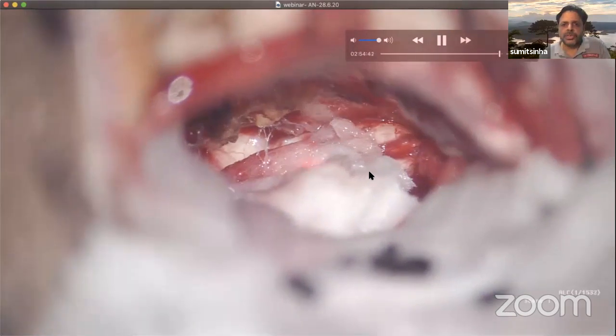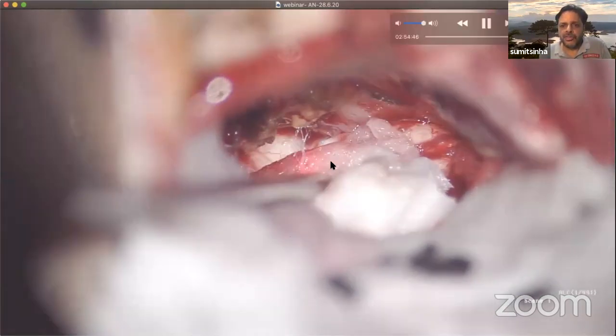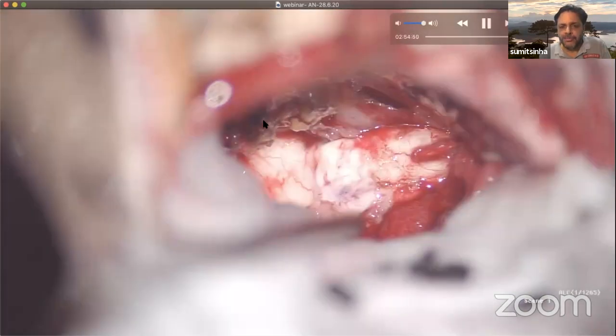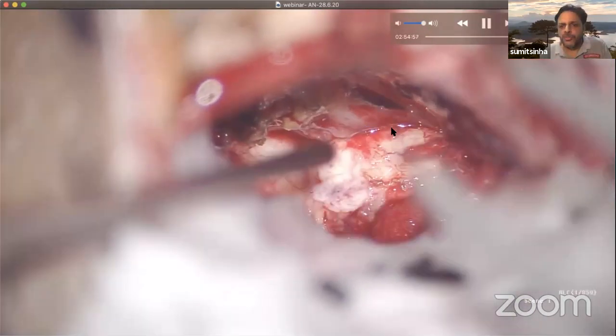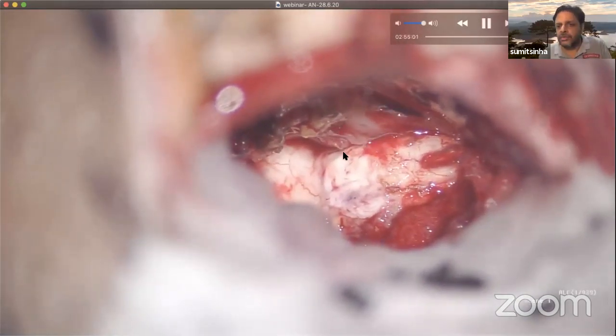So this is the complete removal as much as possible. Some part of the tumor tissue attached to the porus lip is being left in order to save the facial nerve. And here you see, beautiful, the brain stem over here. This is the facial nerve, which is stimulable functionally. And this completes the end of the surgery.